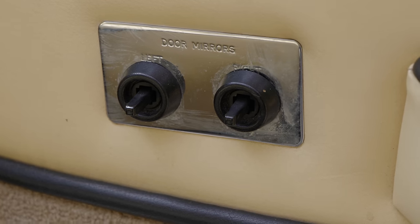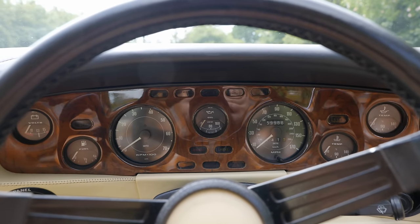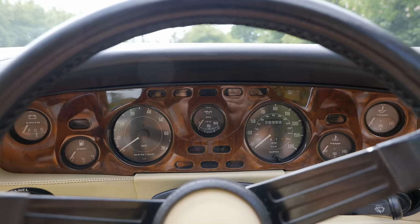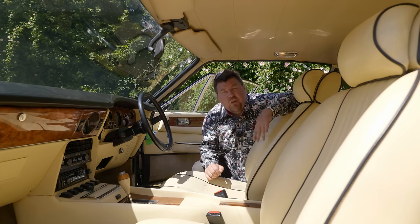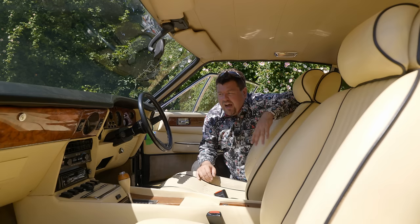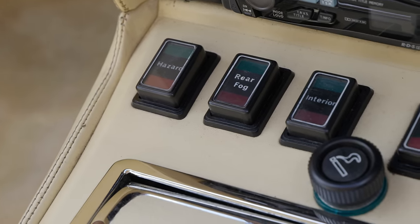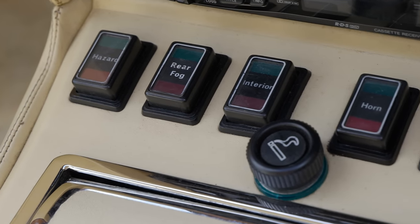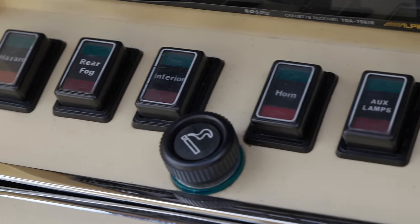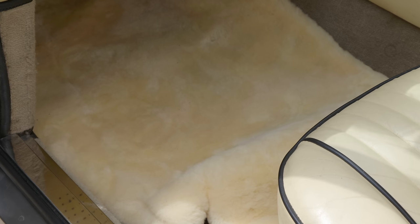I have to give special mention to the dash, which features an epic selection of gauges, my favourites being the temperature dials for both oil and water, which you can tell are cold because when they are, they shiver. They sit there going, ugh. Other things I really love, the fact the car has down here an almost inexplicable bevy of what looks like fuses, but actually are also switches, and they allow you to choose various different functions, including two types of horn, one that sounds fairly meaty, and one that sounds a little more dainty and sweet, taken apparently from a Maserati.